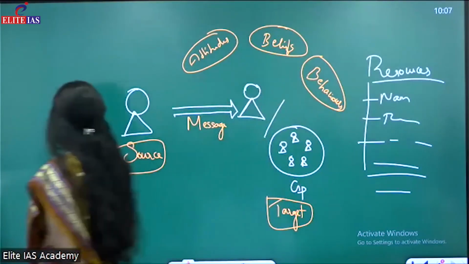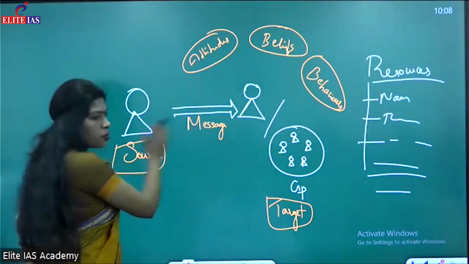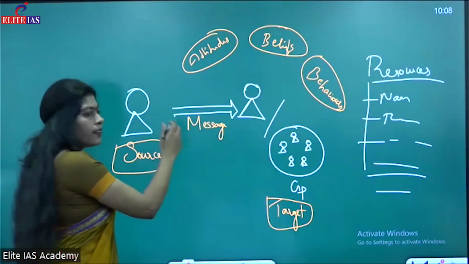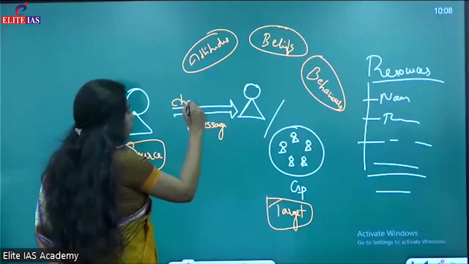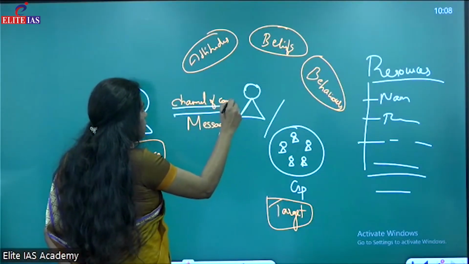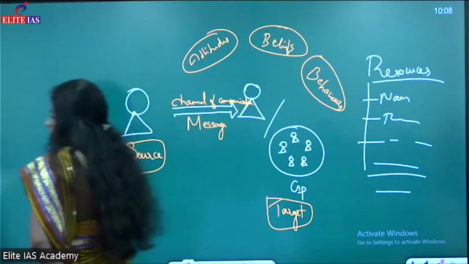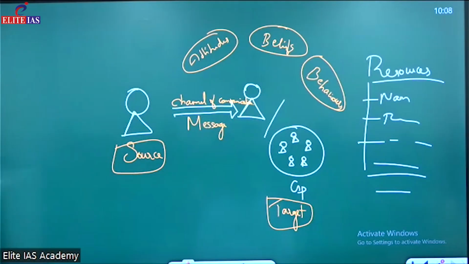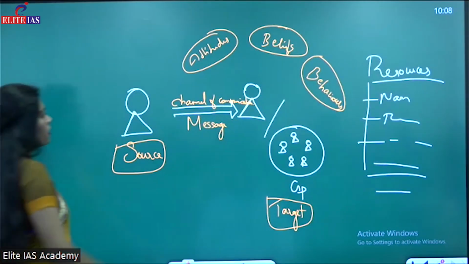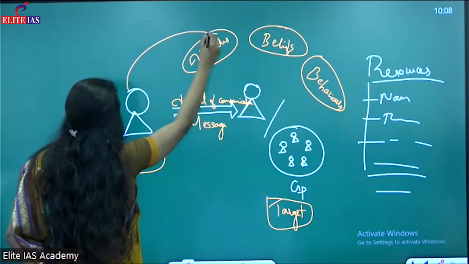This is the target group. This is the source. So there has to be a source, there has to be a target, there has to be a message to be transmitted between two people, and there should be a channel of communication. If you are considering persuasion, all these are important. These are the 4 components which have to be present. Without this, persuasion cannot happen. That is the difference between social influence and persuasion. And you can mention that it's a conscious attempt made to change all these things.